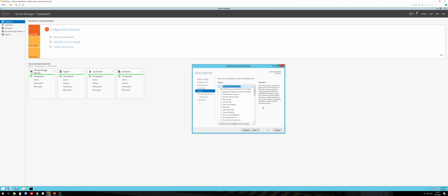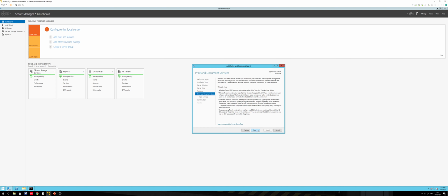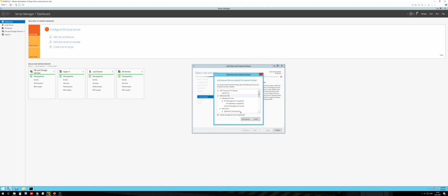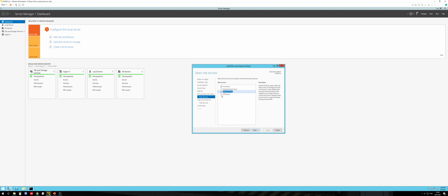Go next. For the feature, we don't need to add a feature, and we choose the internet printing, LPD service. We go next and try to install.